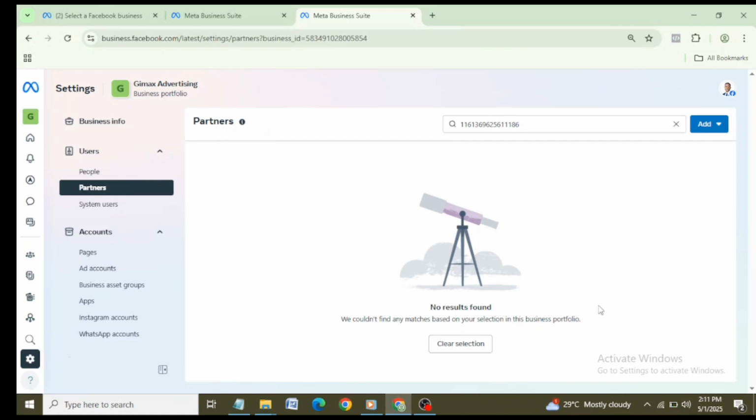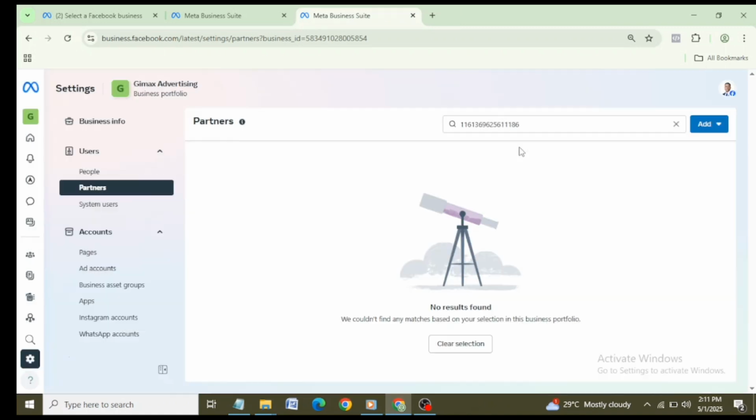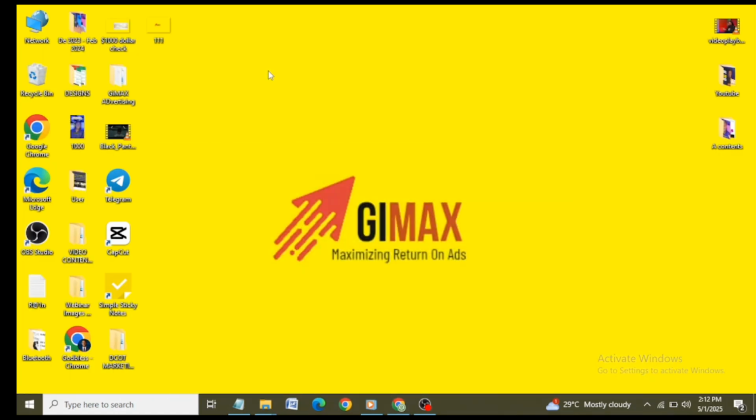One thing you should note is that if the ad account or page is not showing, the client might not have created an ad account or a page. So you want to make sure you work with them on that so that they can create an ad account and a page and link it to their business manager, so that you can have access to everything to run ads for them. That's how you basically do that. Once everything goes fine, they're going to receive an email that you have been accepted to the ad account.